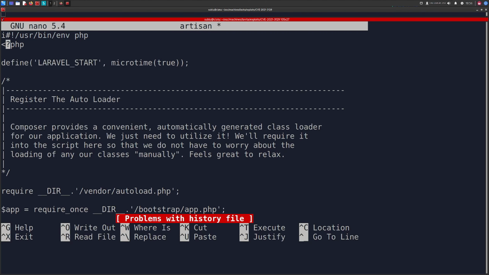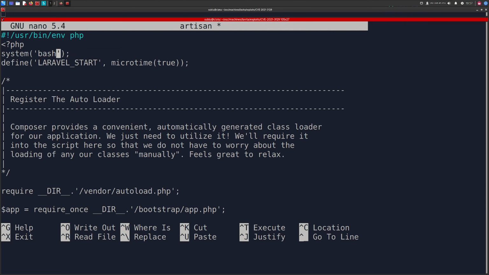This is just a simple PHP script. So what we can do is use system, like this, and in here I believe it's going to be bash -i. We can do another reverse shell.